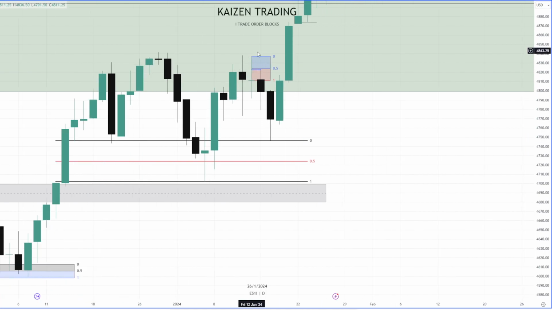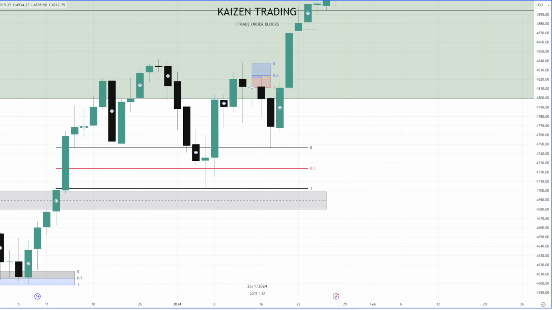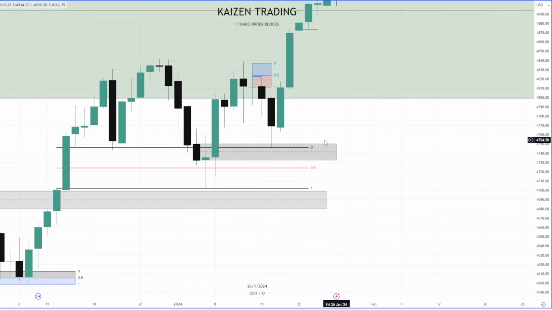Okay, it fails to continue through this high. This puts in a 3-bar high. So we know that this is going to get ran later and it's almost equal highs. And then look at the kinds of lows that were put in here. So if we're in this day right here, we want to see the daily hunt this right here, coming back into this order block. On the daily, the higher time frame bias is that price will return to this candle body because it's confirmed. And see this again here on the daily, it does little funky stuff like this depending on what days are involved and if there's holidays and stuff based around it.